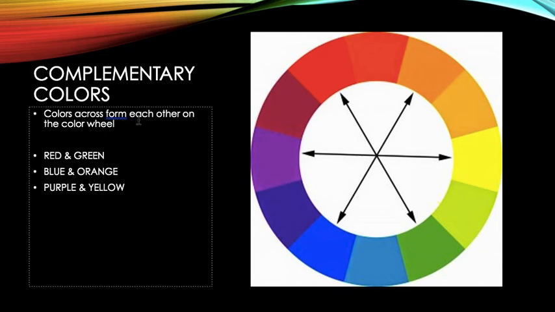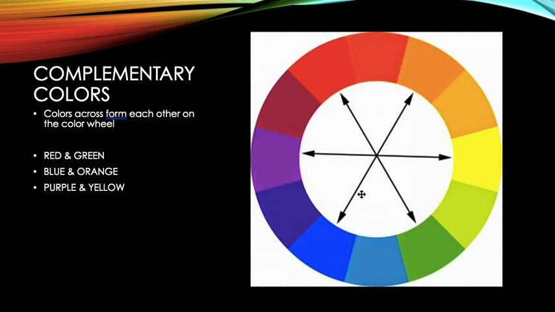Complementary colors. I like that name because that's what they do. They actually complement one another. They make them pop. Complementary colors are all the way across from each other on the color wheel. So one of them that you can think of would be red and green. Think about that. Where have you seen the complementary colors red and green used? A lot. It's a holiday. Maybe not one you celebrate, or maybe it is. Christmas is a very good example of the complementary color set of red and green. And again, it makes each other pop. Green on its own is nice, but if it's next to red, it's really going to be bold and bright.